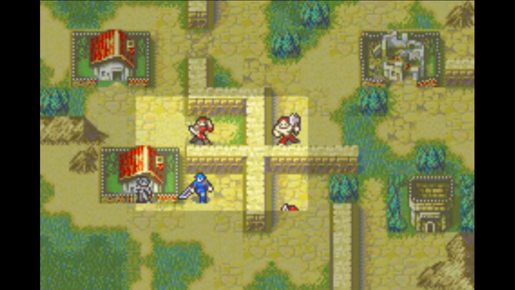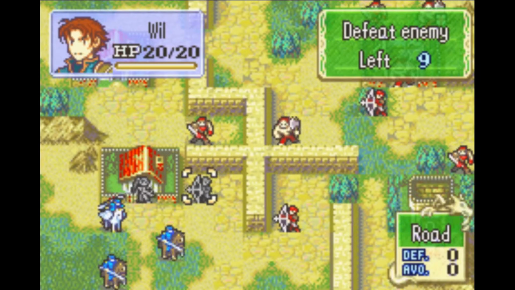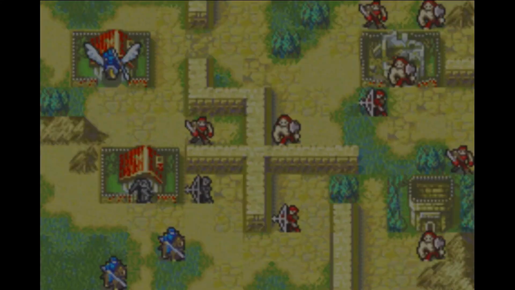I do love the way that archers do the arrows in this game. It's so basic. They just kind of draw it and then let it fly. And then I'm going to send Florina up to check this house.